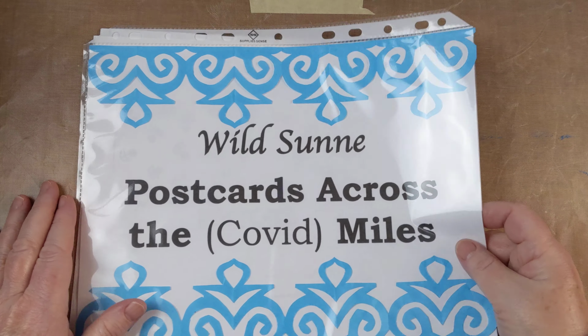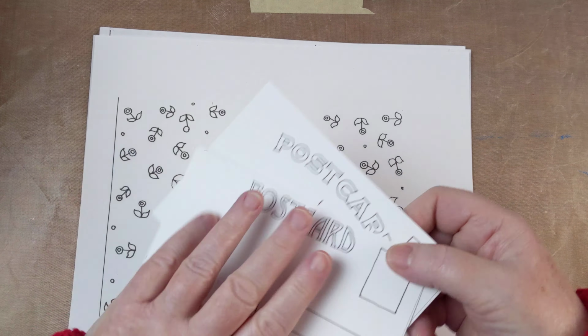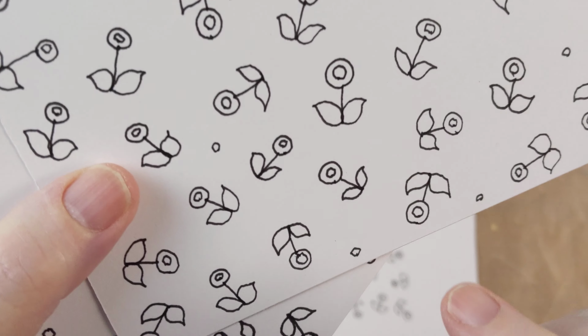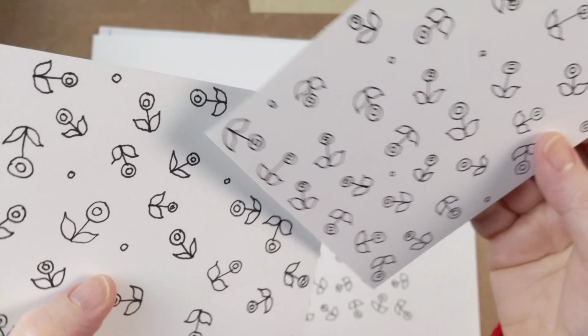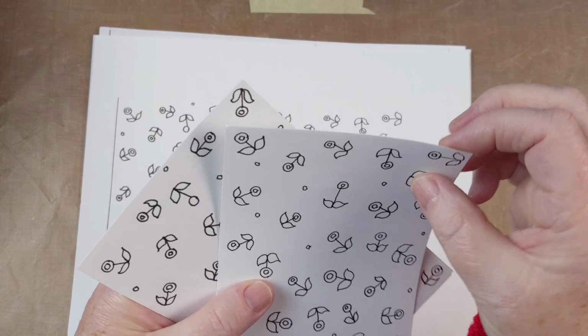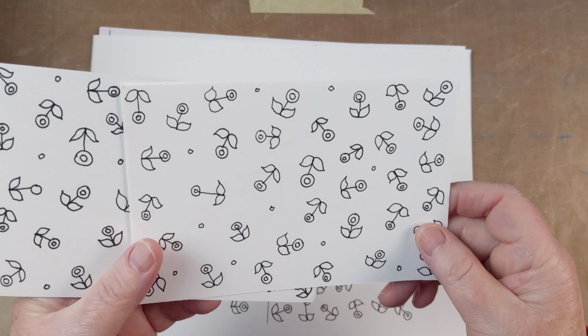All right, you ready? So first I wanted to talk about what we did last time, which was to make these great lollipop flowers right here. So this is what they look like when you put a backer on them, and you know, they're pretty sturdy, which is great. They'll get through the mail just fine.